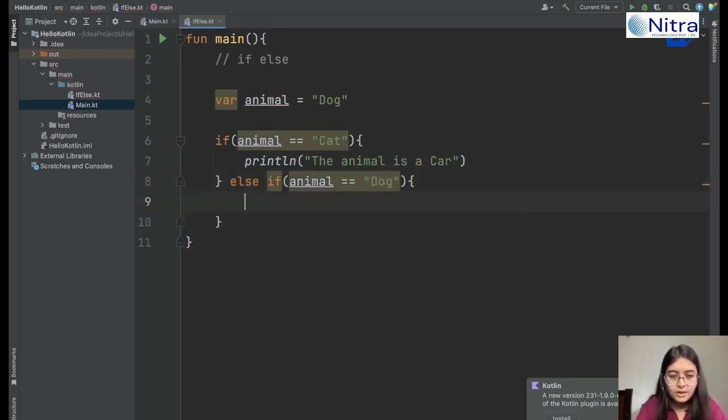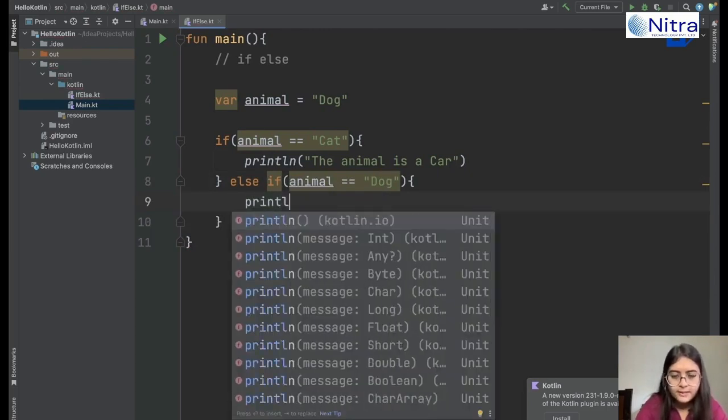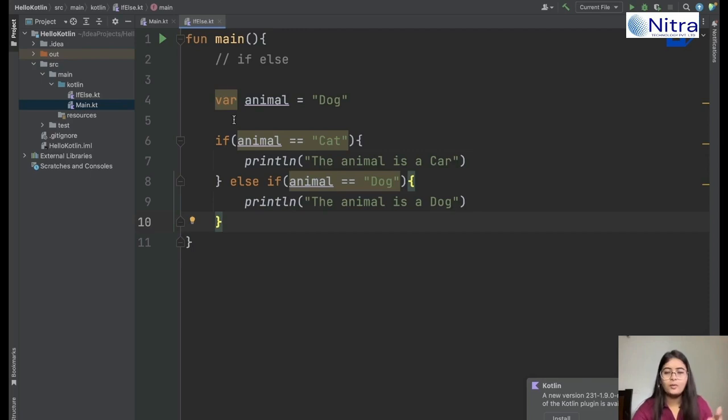You can see it is giving me many hints that, hey Saumya, you can improve this piece of code or that piece of code. I'll tell you what hints it is giving us. The animal is a dog. That way you can go on and on, depending upon the condition and the use case, you can add more and more conditions.